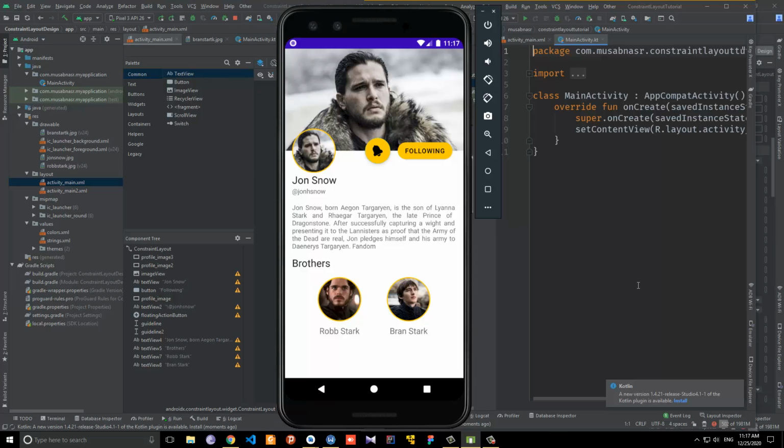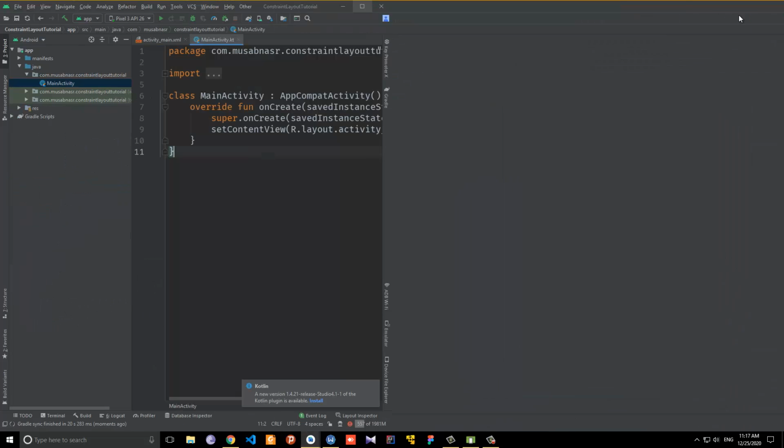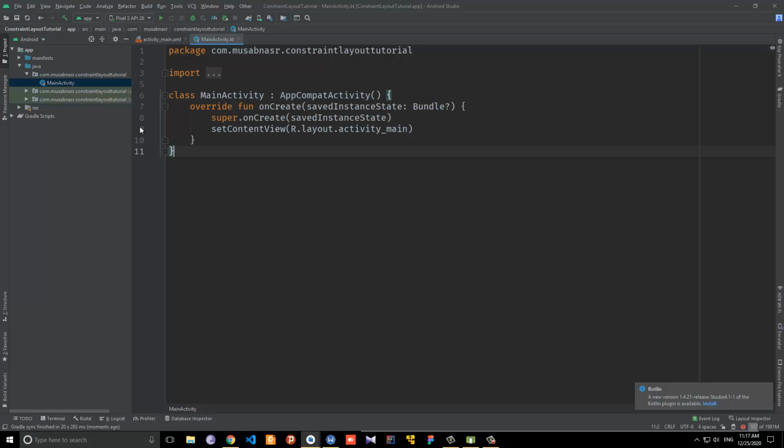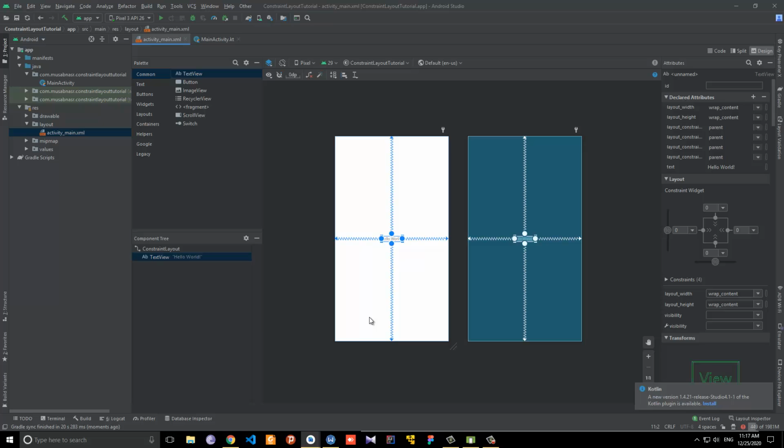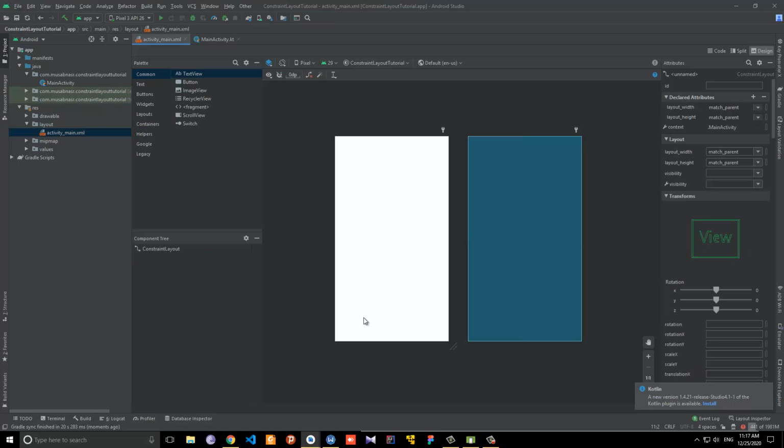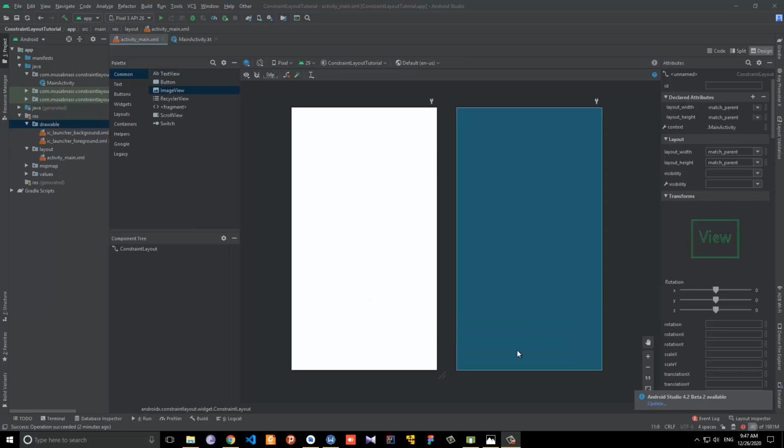Now it's creating the project, and let's see what we have already in the activity main.xml. So basically we have a hello world text. Let's get rid of it by hitting delete after selecting the text view. So now let's start implementing the design.